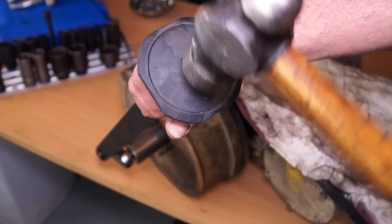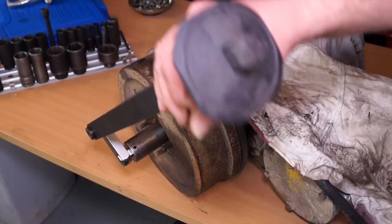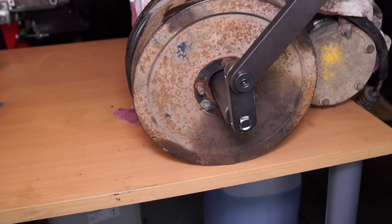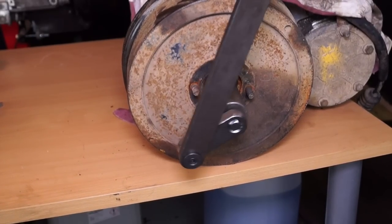This power bar has multiple uses. The nut on this flange is actually quite tight, so I'm having to use this piece of kit to remove it. Using the impact power bar you can see that it's turning the nut and the drum on the transfer box is still static.